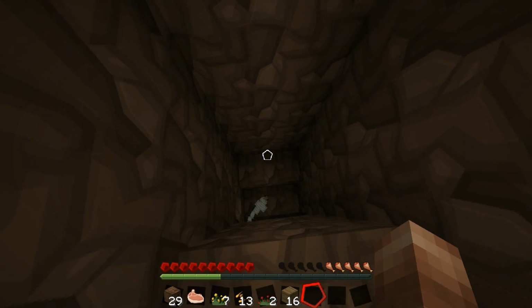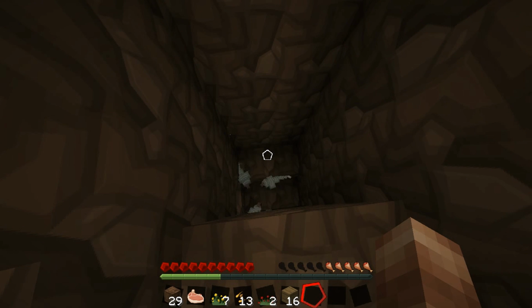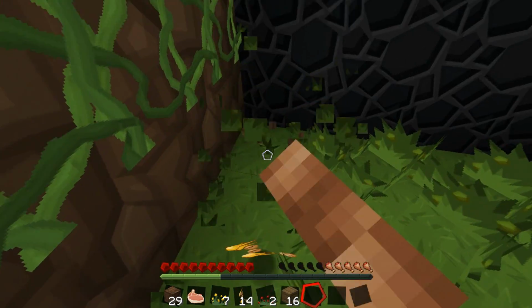Cows say moo. Holy, what the f- is that? Need help? There's like little squiggly things. Yeah, that's the thing that spawned in the spawner before. I don't know what those are. I'm scared. I'm scared. I'll save you.